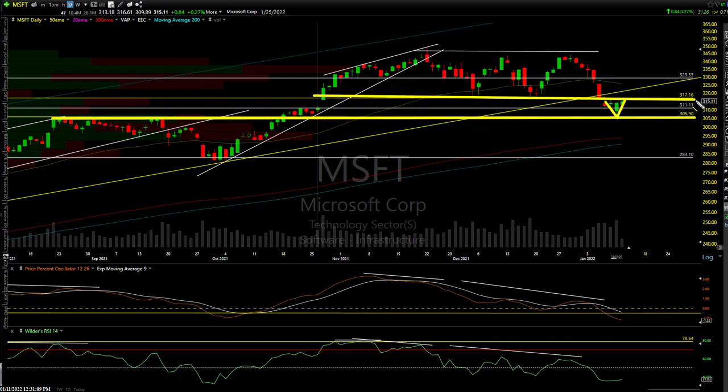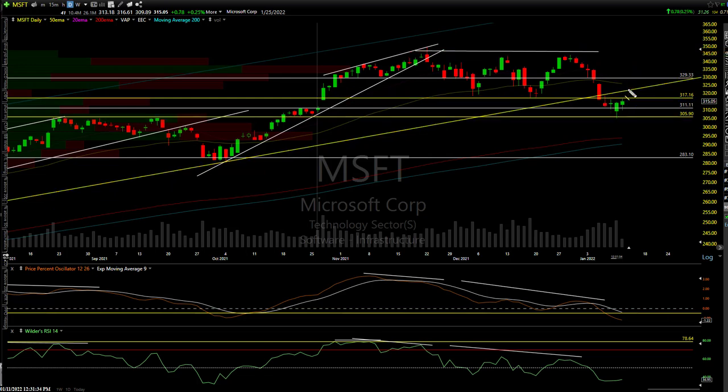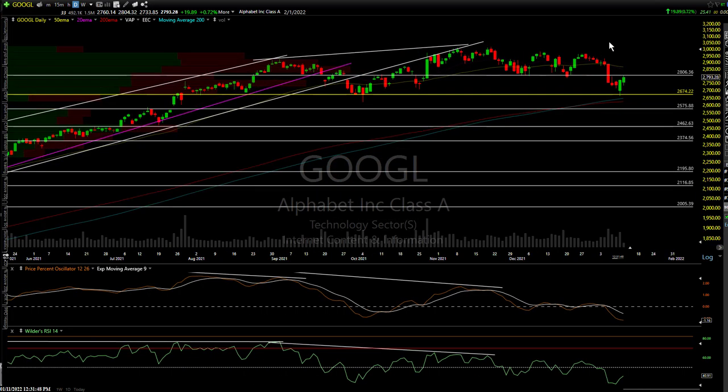But look right back into that second yellow line I had at 317.16. So this is an objective short entry. And should we go a little higher, we're going to have the key primary trend line, which was also taken out yesterday. You get a back test of that. Anything much above that really just starts chipping away. It doesn't eliminate the bearish case, but it's going to increase the odds that you're going to run at and test and even possibly break out to new highs. As of now, we're not there. We're not even close. This is just a little tiny blip back to where it should have gone. And where it goes from here will be telling. So let's see what happens the rest of the day and into tomorrow.